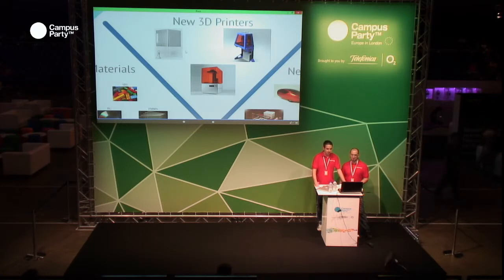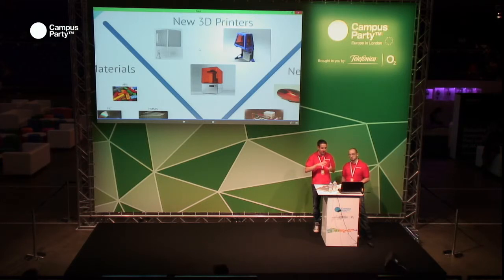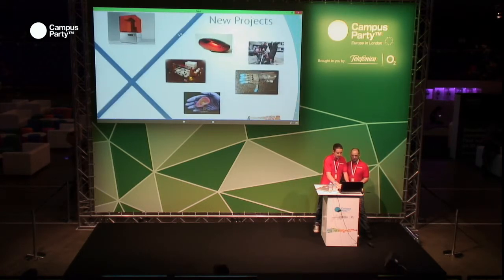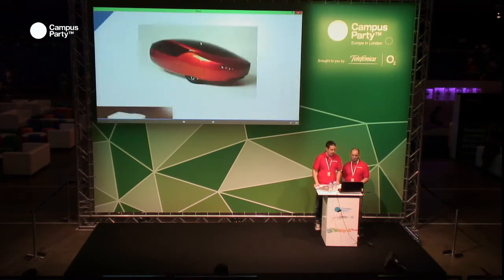Another type of 3D printer that will appear is the resin 3D printer. You have a projector and the resin, you project the figure, and you build layers in the resin of the 3D printer. With this, we will be able to see new projects like the ones we have seen this year, but next year we will be able to see more.